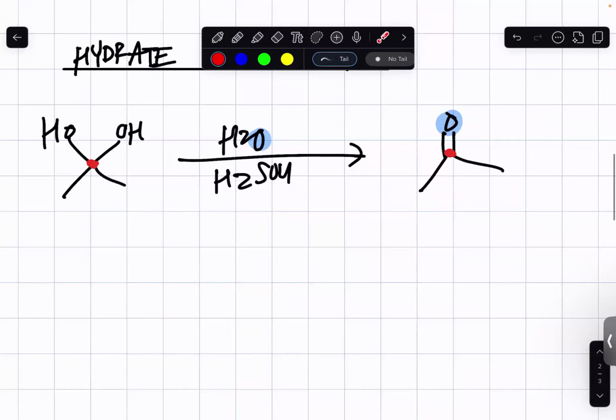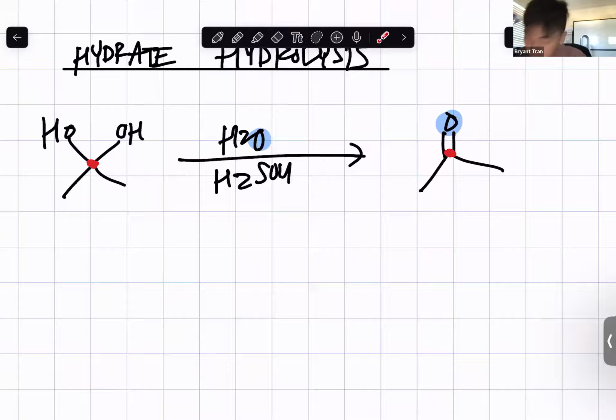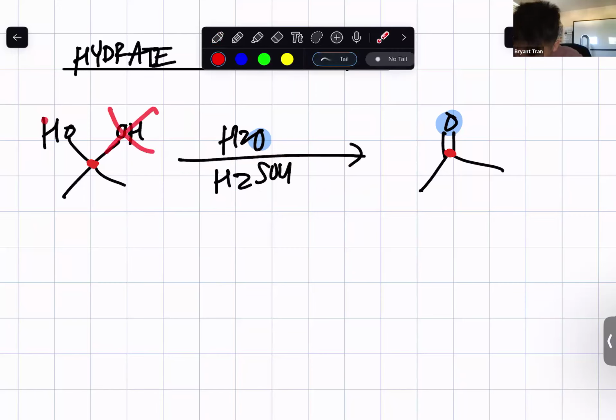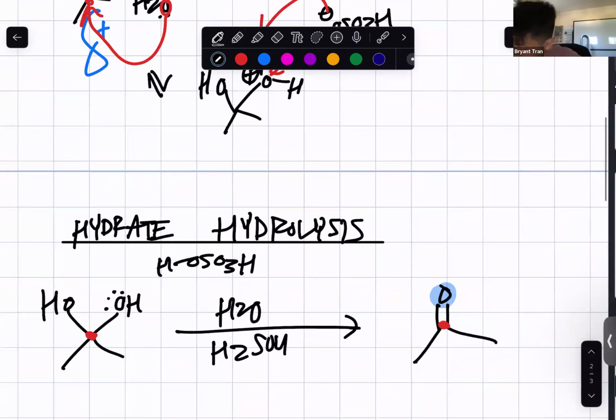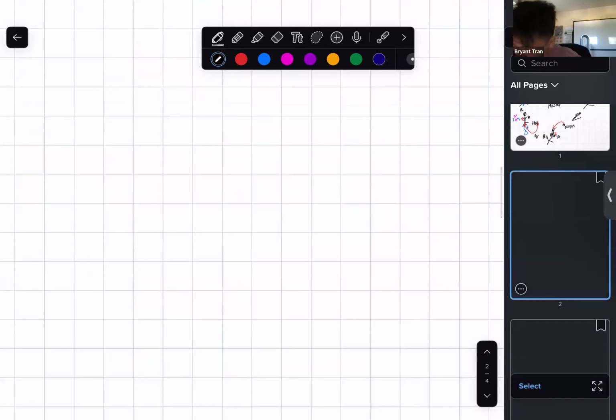Now, for this first step of the mechanism, we have a strong acid. We're going to do an acid-base reaction. We do not want these alcohol groups anymore, because these will not be there. Well, actually, the carbon and oxygen can be one of these alcohols as well. So I'm going to erase this, because the first step here would be to protonate one of these alcohol groups to make it into a good leaving group. So these two points here will be true when you do these mechanisms.